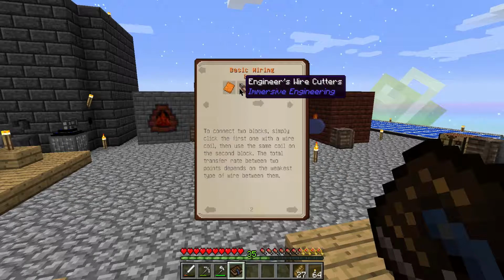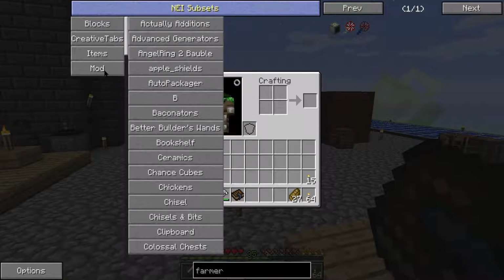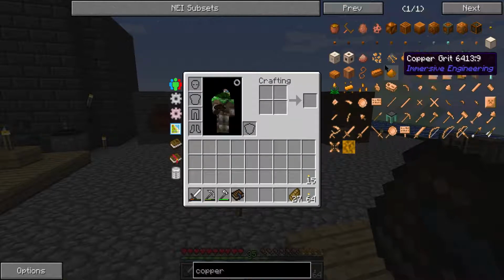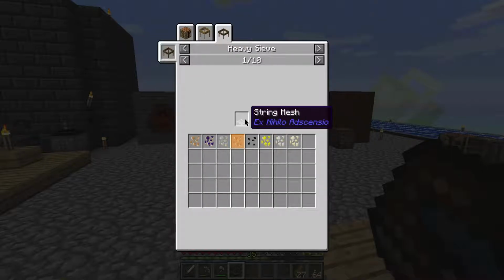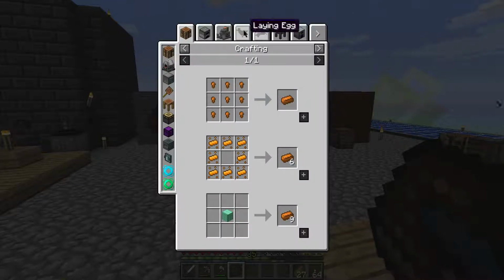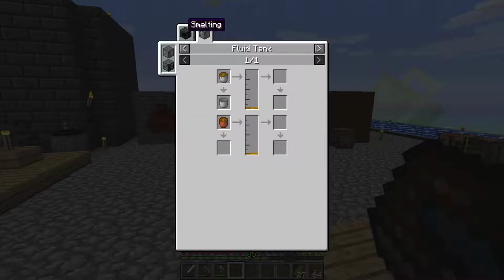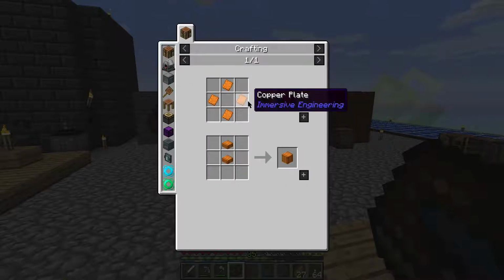Obviously, you have copper wire, which we can make using shears or engineering wire cutters, and a copper plate. Now, let me look up copper real quick, because I know we can get copper from copper ore chunks, from copper ore. That's compressed sand through a string. Looks like anything really through a string or a flint, which I don't think I have any of those set up. What's the other way that we can get this? Oh, I mean, we have blocks of copper. That's not really a problem. It's just kind of weird that it looks like that, though. I'm like, does copper really look blue like that? Maybe.